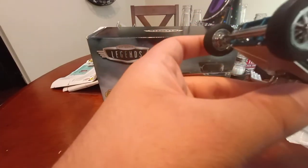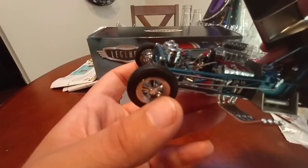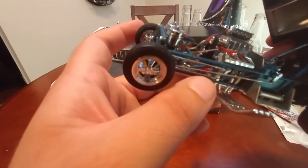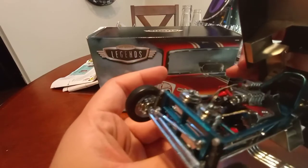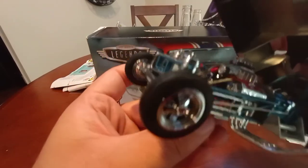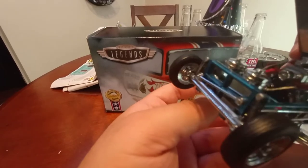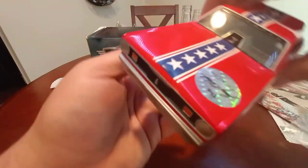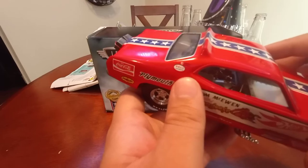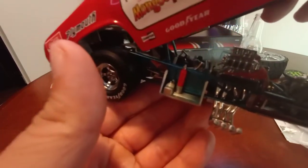I think this had the suicide front end, so this basically had pretty much no brakes. This is almost — I'll say Danbury Mint or Franklin Mint — a very nice level of detailing. They even got the headers; the only thing they didn't do is make these black. I really need to get up close so you guys can appreciate all these nuances of detailing in here. You've got fuel lines, you've got the pressure regulator for the main fuel — it is just amazing. They've got the riveted interior; we'll get to the undercarriage in a second.